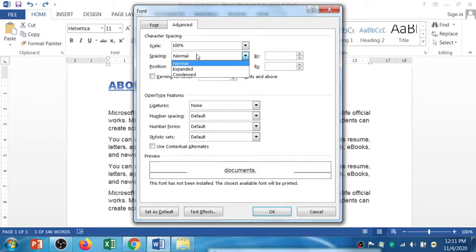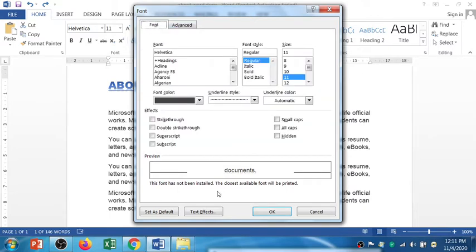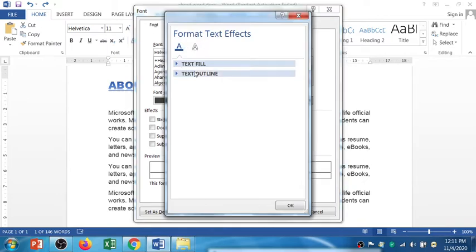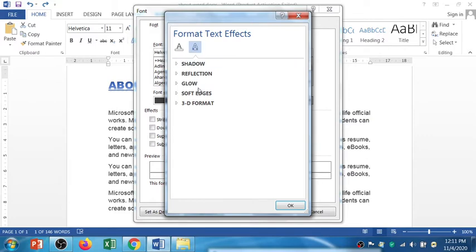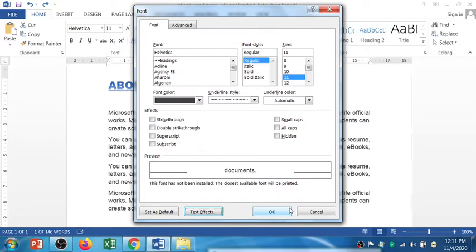So in between characters, if you require space, you can apply it, right? So various options you can use from this font dialog box. The text effects we have, so text effects, the colors and the transparency, right? The shadow effect, glow effect, soft edge effect. So different settings are there, you can use these options.